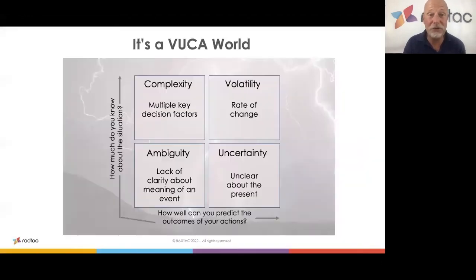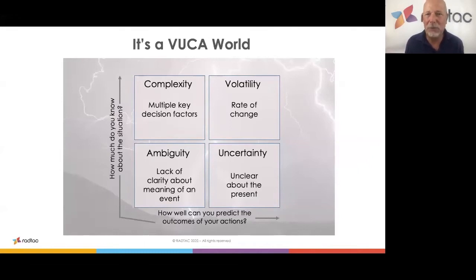So why business agility? Well, this is the bottom line, really. People in Agile talk about VUCA. So what does VUCA stand for? Well, VUCA stands for volatility, the rate of change that occurs in the business world nowadays. The U stands for uncertainty. So we're even unclear about the present, never mind the future. I mean, God knows what's going to happen in a few weeks' time with everything else that's going on, Brexit, China and US trade negotiations, the COVID-19 nightmare, God knows. So very uncertain, ambiguous, lack of clarity about what's actually really going on, and complexity. The business world is very complex now.